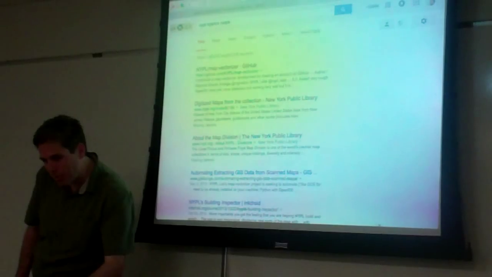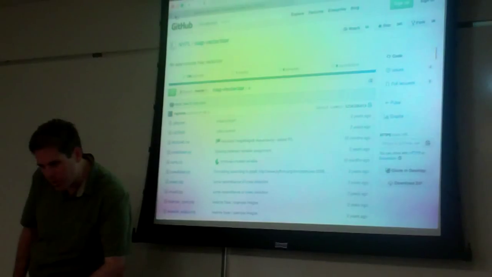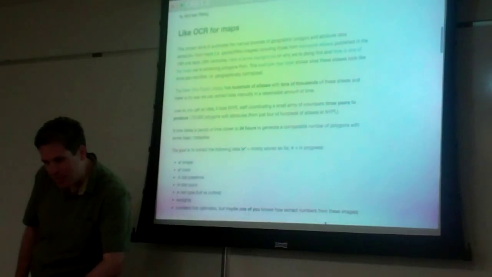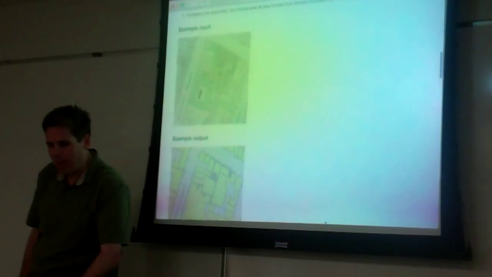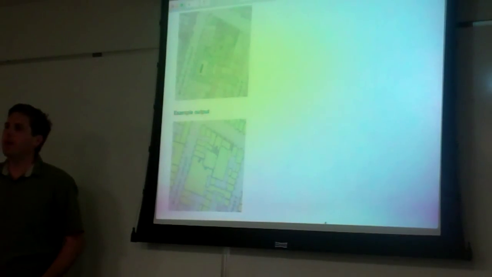While we were talking, I remembered one other cool project. Is that Sean Redman? I'm not sure who's worked on this. I was hoping they'd have a nice blog post. Yeah, so New York Public Library has a ton of historic maps. One of the things they have a lot of are these building diagrams that were done by insurance companies. If you're getting fire insurance, they want a really good plan so they can charge you based on things like how many water taps you have and what the fire exits are and all this fun stuff. And so there's surprisingly good detailed internal architecture record of large parts of New York City.